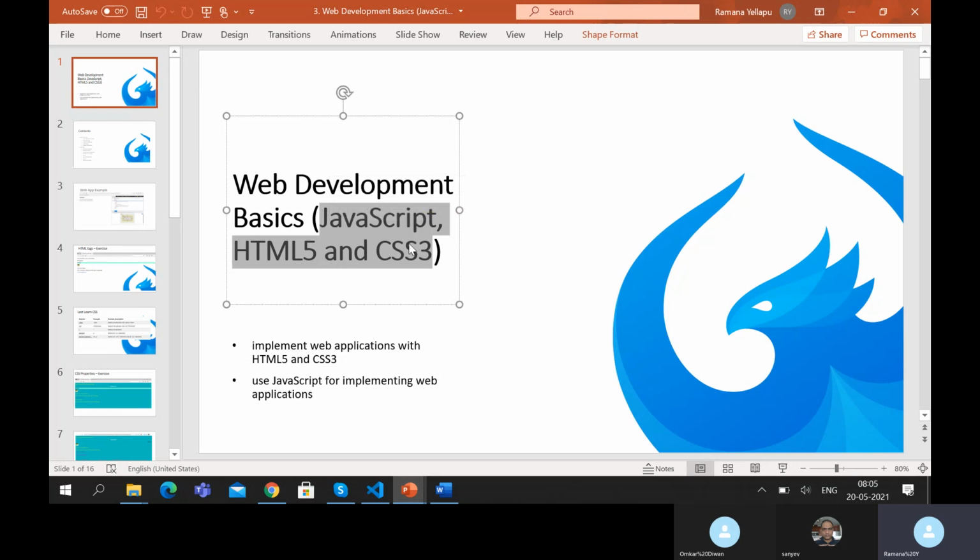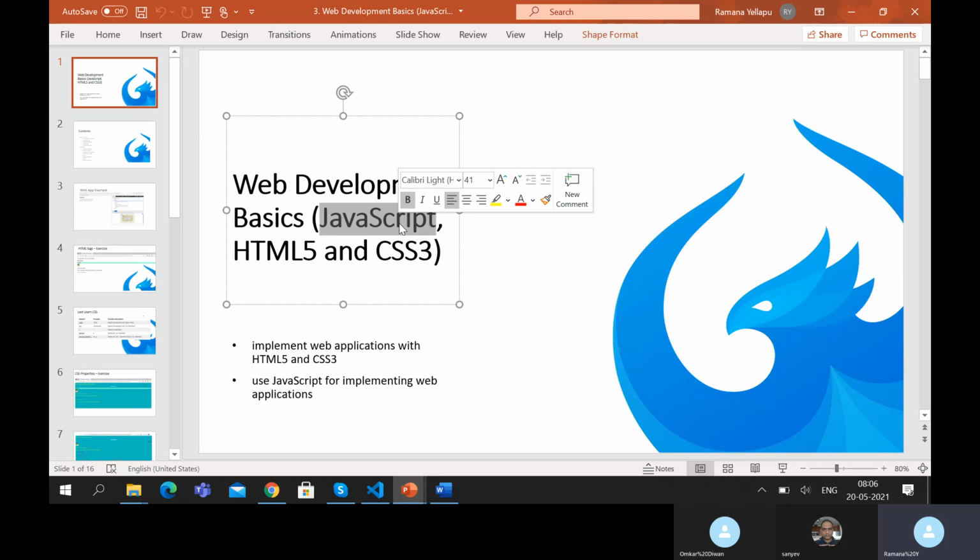These are three beautiful, simple concepts. For a nice look and feel, we use cascading style sheets, CSS. HTML5 provides the building blocks, like the button and text tags. And to write the logic, for example, on click of that button, show me a message called welcome, JavaScript does the job.